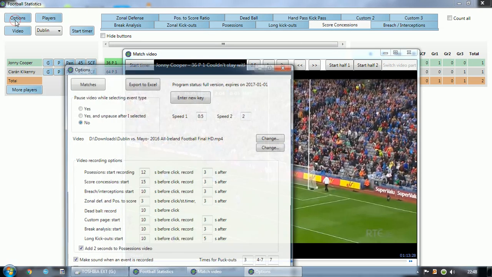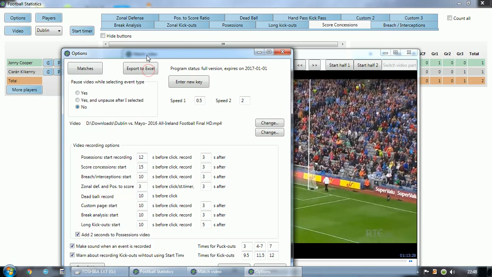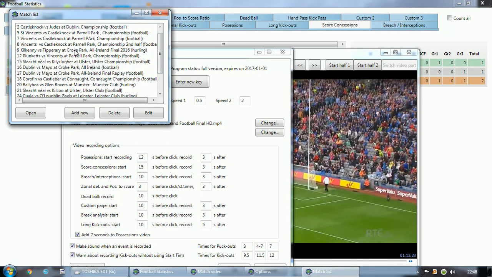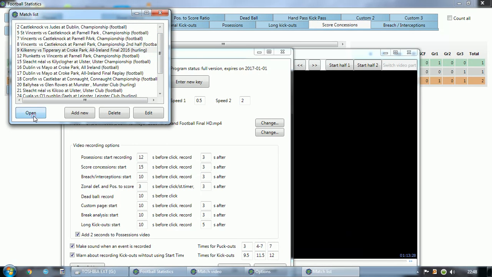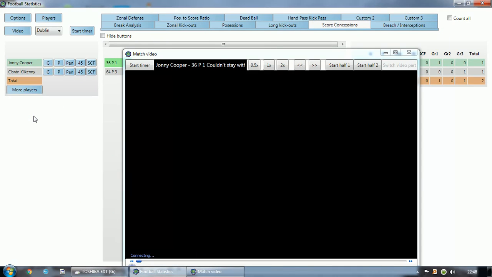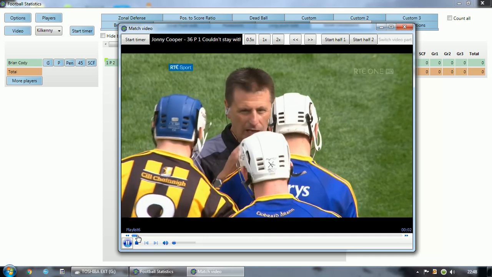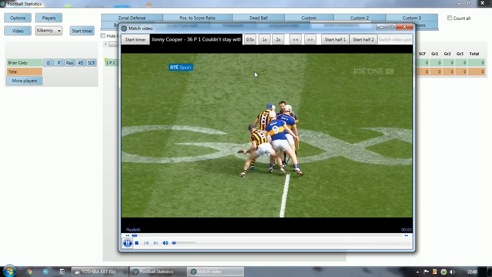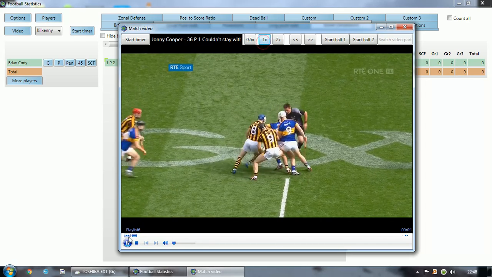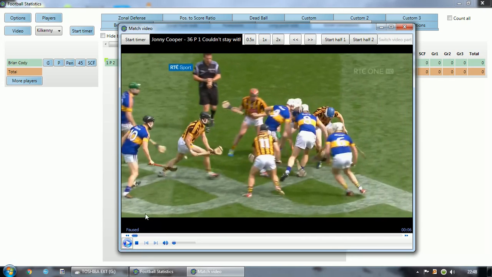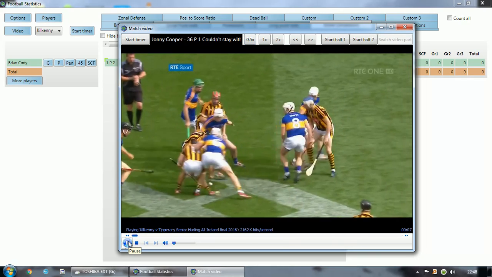We'll have a quick look at the 2016 Hurling All-Ireland Final, just to put things into context from a hurling point of view. And we're actually going to look at the very opening play in the game. It actually doesn't end up in a score, but it's as good an example as you're going to find of what would constitute a grade 3 in a hurling game. So we're going to slow it right down. And we're going to see Kilkenny are going to come away with this ball.